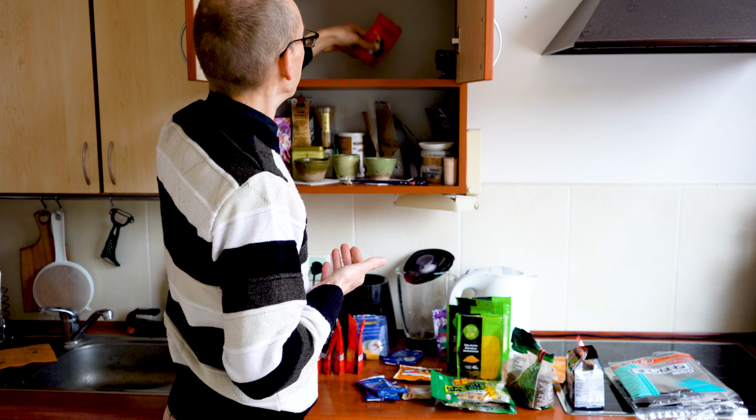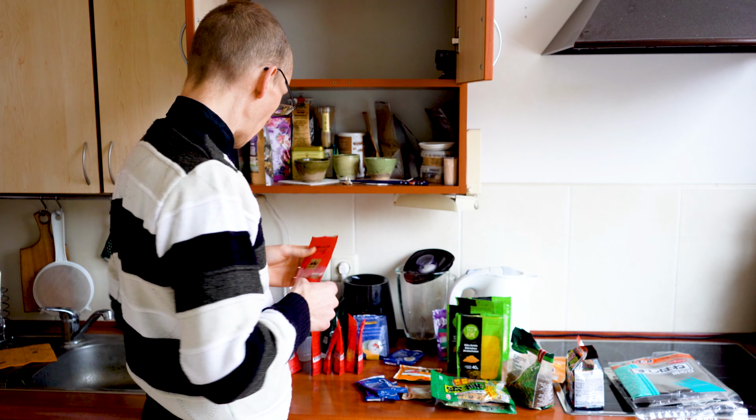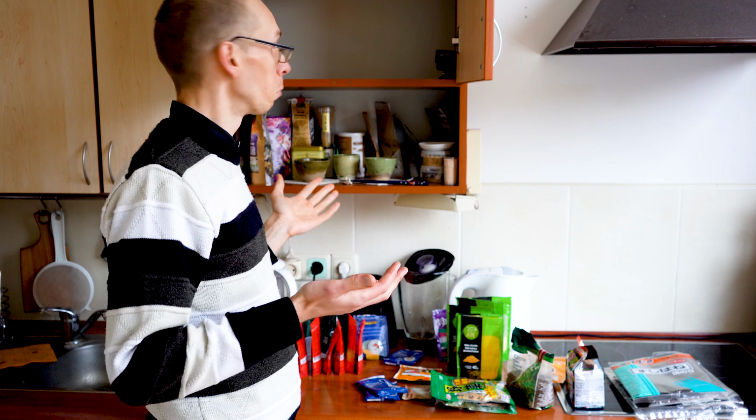So I don't have many tools, many things, but I came up with one idea, I can use the cardboard to make this one doable. So let's try to do it.